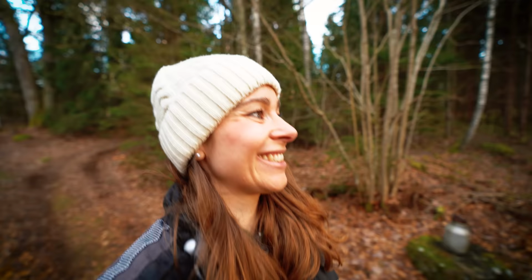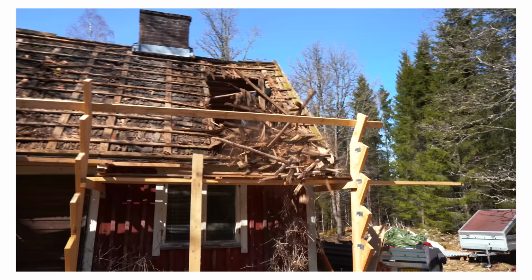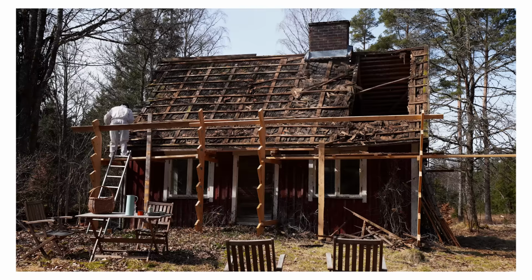Then we're gonna fill up the trailer with trash because it's Easter now, and that means that it's exactly 1 year ago that we started this whole thing. The trash we're gonna be driving away today is the house that we tore down 1 year ago. Now, full circle.